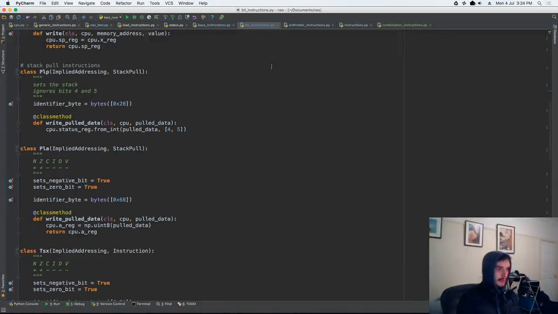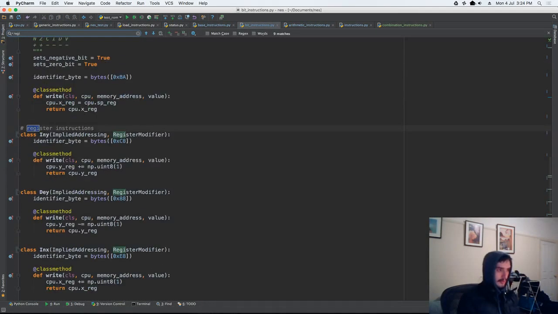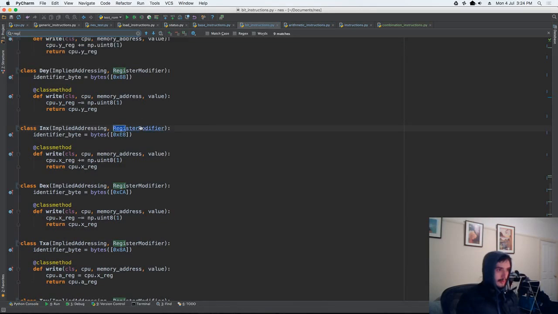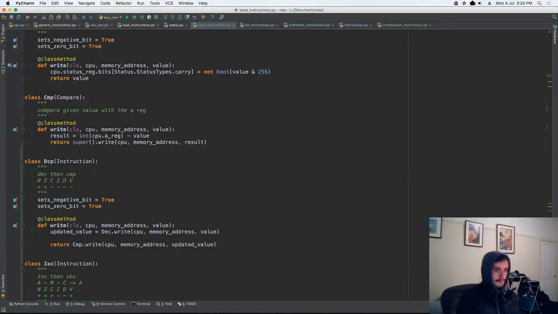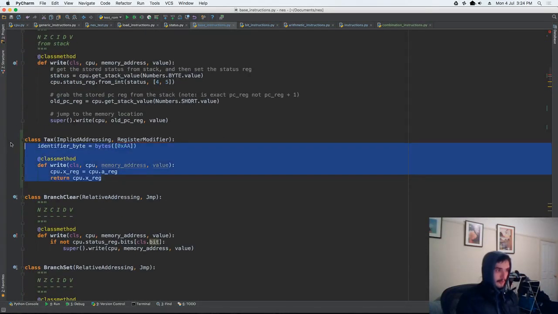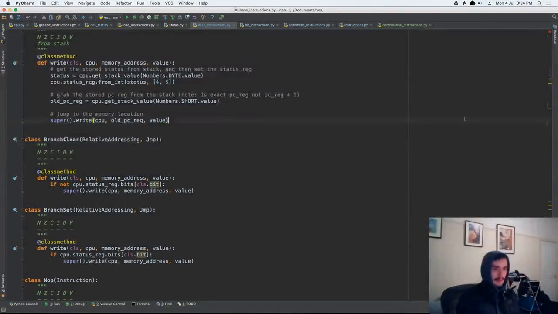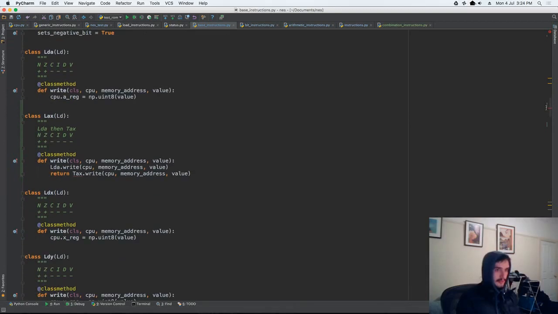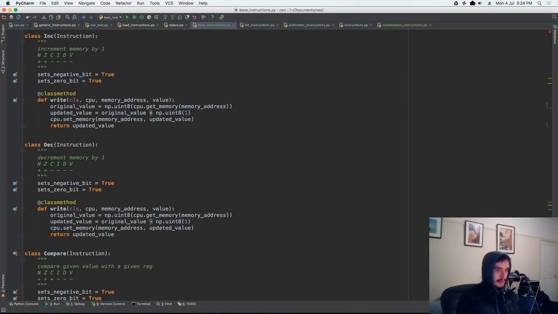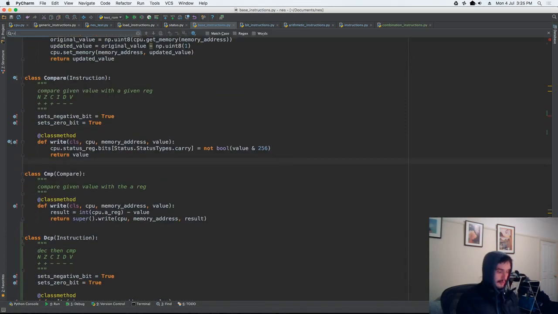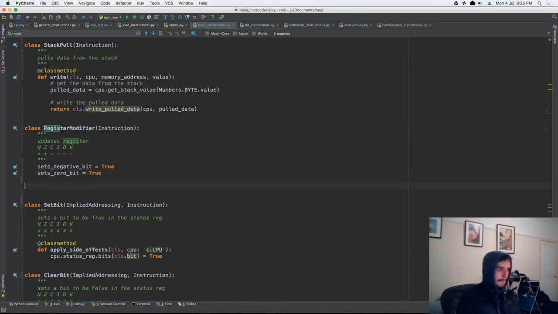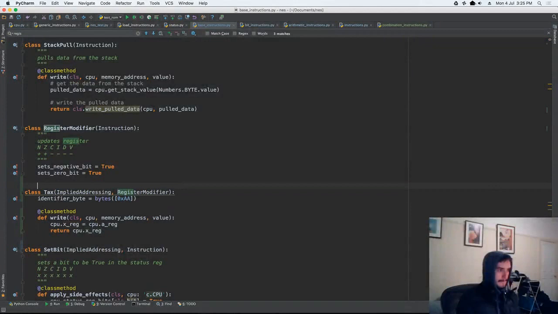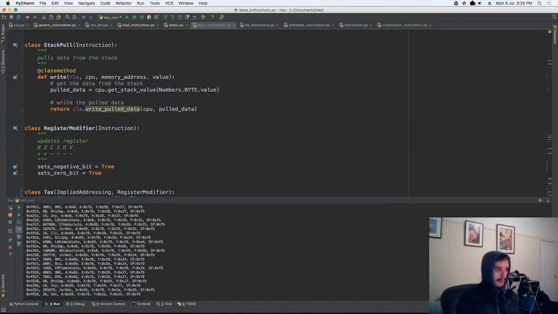Bit instructions. Where the hell is register modifier from? Yep, okay. So let's just move this from below. So this one's got to exist in this class. Where is register modifier? Cool, so that will unbreak our imports.